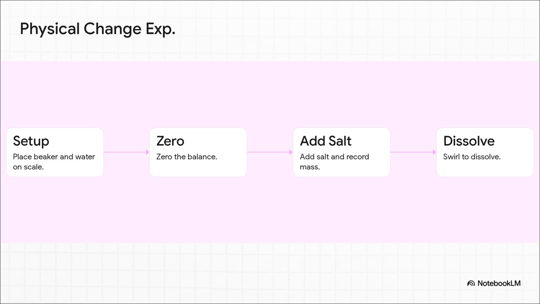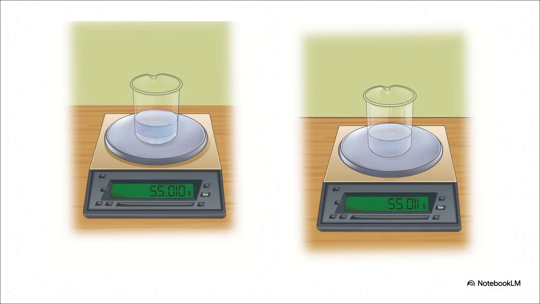Poof! It vanishes from sight. Now, take a look at this side by side. On the left, right before dissolving, our scale reads 55.010 grams. On the right, after the salt is completely dissolved and essentially invisible, the scale reads 55.011 grams. Now, that tiny 0.001 gram difference falls well within standard experimental error for these kinds of digital scales. So what this visual proves is that the mass stays practically identical. The salt might have vanished from our vision, but the physical stuff is literally still right there in the beaker. Mass absolutely does not change during a physical solution.